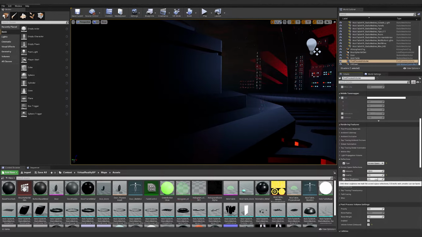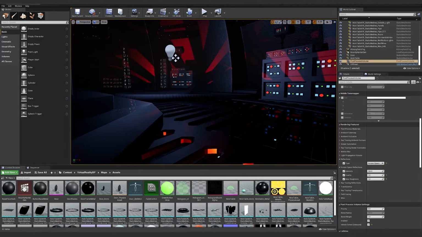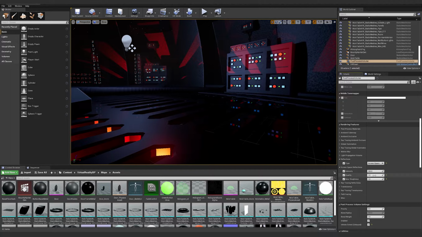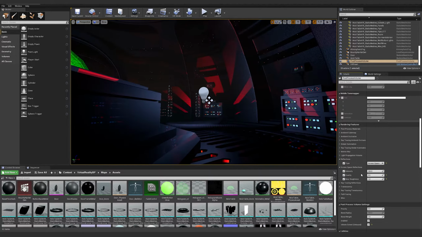Max roughness here, we could drag this down, and if we get closer to 0, it's going to get rid of them. But the more we go to 1, the more visible they're going to be. So if I go all the way up to 1, now we're going to start seeing them everywhere. So like you can see here, we've got reflections. If I go to, well, the quality is bounded by our settings. So because we've got that setting in there, we're not seeing any change with the quality.